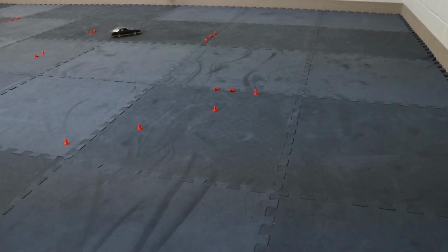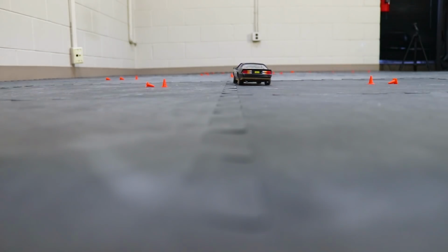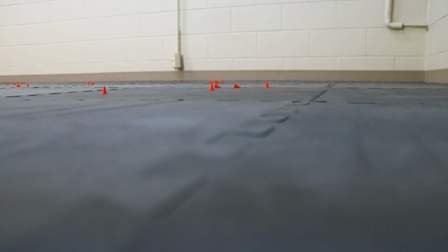I like to make some adjustments to the transmitter to limit the steering speed and throttle response, again to make the car a little more like the real thing. Plus it adds a little more of a challenge, almost a combination of a racing video game and a typical on-road RC car.